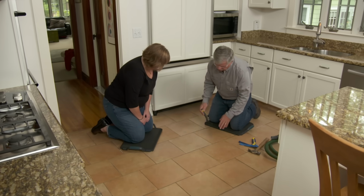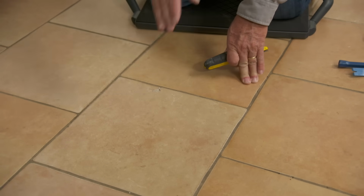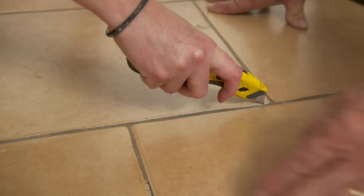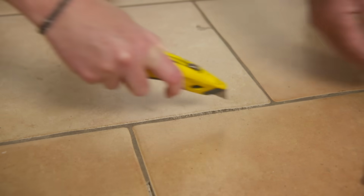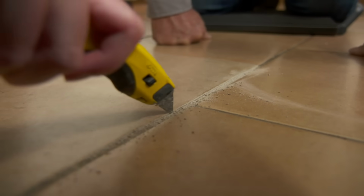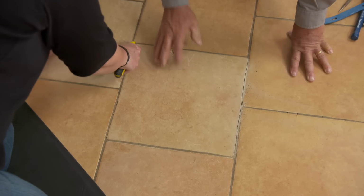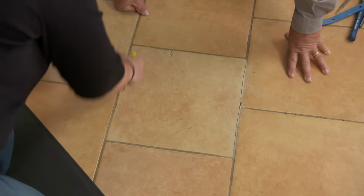Okay, now the first thing we need to do is try to remove the grout from around the perimeter of the tile. And the grout's old and it could be pretty soft. So I want to try cutting it out with the utility knife because the utility knife blade is nice and thin. And I'll keep the knife tight to this one so it doesn't wander on that one. Nice. All right, I'll come back and do it. Just keep going over that. Yeah, see that grout's pretty powdery, soft. Yeah, it's good. All right, so that's pretty good there. All right, now let's try dragging it on this side. Okay. Again, stay close to the broken piece. Got it. This one's easier. Nice.